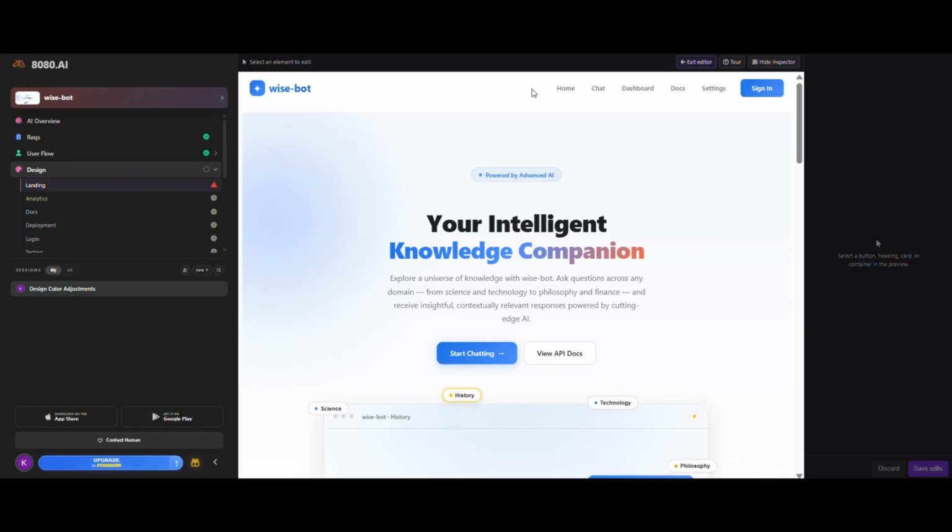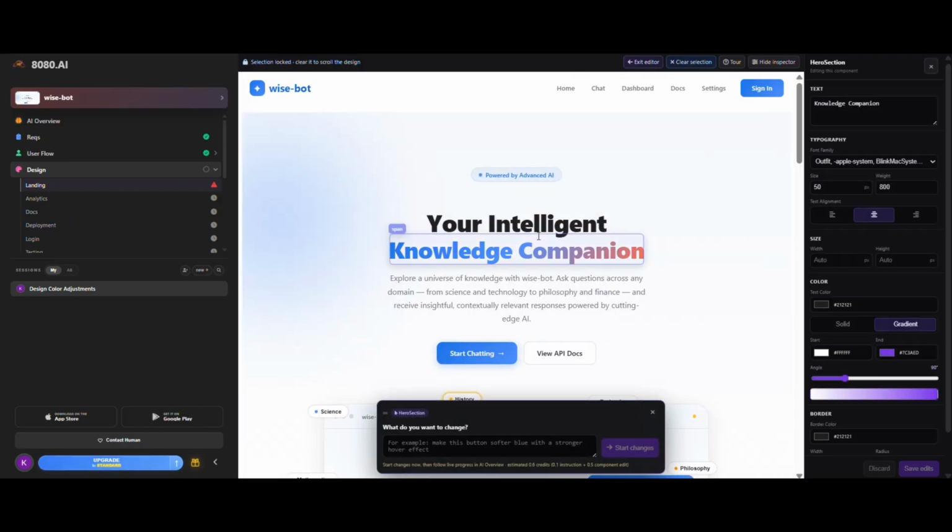But here's something I really like. When I click on a component, even inside the editor, you can still use AI. Instead of manually changing every property, you can just describe in the prompt box what you want. If you want to make the background black, or change the font size, or insert an image, it will change it for you with the help of the prompt.